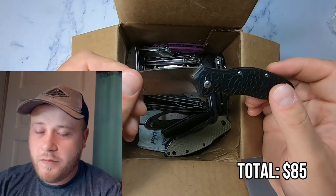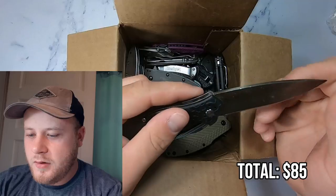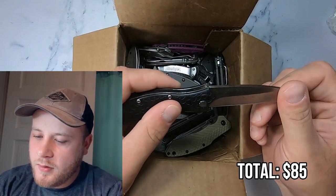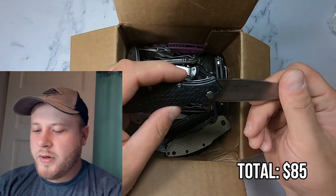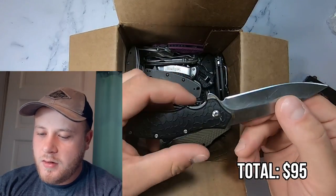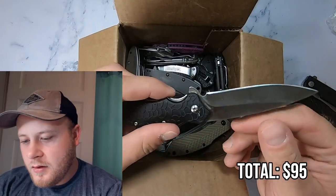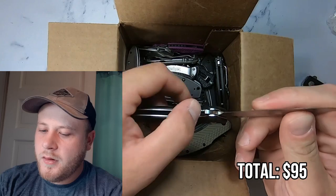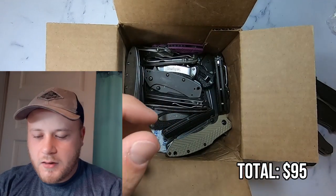The 1830 has a little bit of rust on the blade, but otherwise in very decent shape. These knives seem to be in very decent shape considering this knife goes for about $20 brand new. So I'm going to be conservative and say I get about $10 out of this one. There's a little bit of rust on the blade, but I think that could probably be cleaned up fairly easily.